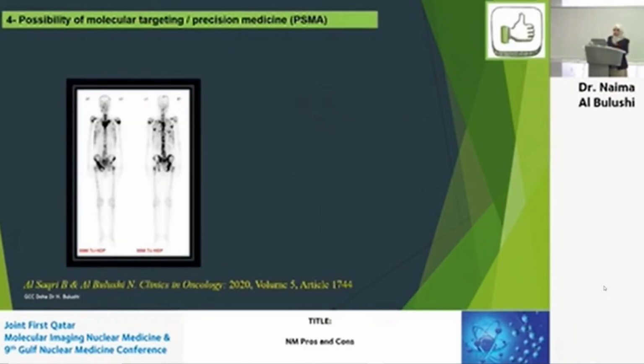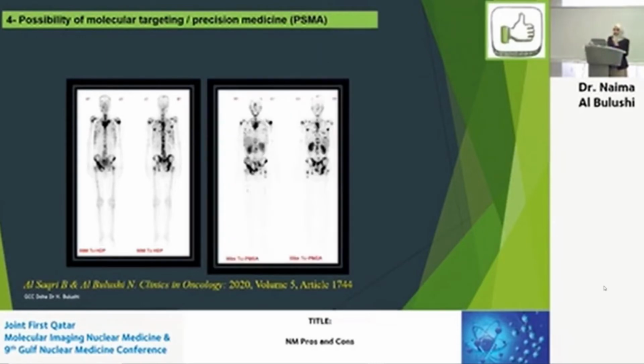The other example of precision, and this also we have from our hospital, is the PSMA. Now, you've heard a lot about PSMA, probably attended some of the lectures on the prostate-specific membrane antigen, which is very specific for prostate cancer. This is an example of how precise it is. Look at the bone scan, and this is the technetium PSMA scan. The patient is known to have widespread bone metastasis. We know that already. So why am I showing this? It is for this lesion.